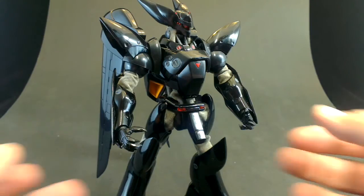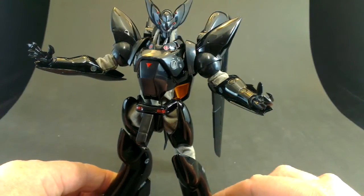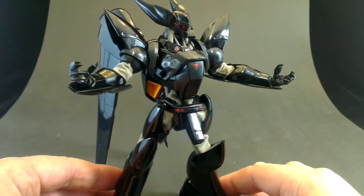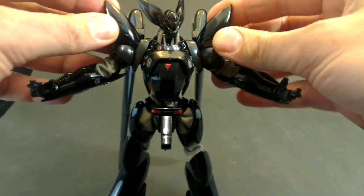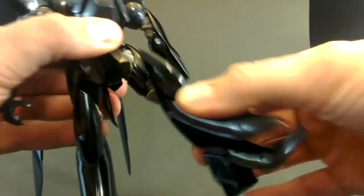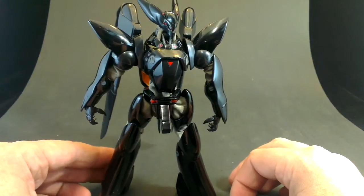The Griffin is a really beautiful design, but now that I have the figure in hand I think it's a little bit stupid, because this is meant to be the ultra-mobile, super-fast response, ultimate kind of labor — one that has all its systems tied directly into a person, not just mechanical control, so it can behave and move like a person. But seeing the design in person, it's got all these points where the armor pieces stop it from moving. It turns out it can't even move out sideways — there's no way, in reality, it's going to match up to the hype from the show, but it does look fantastic.